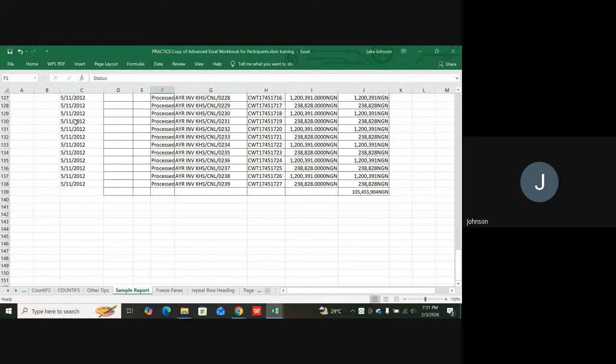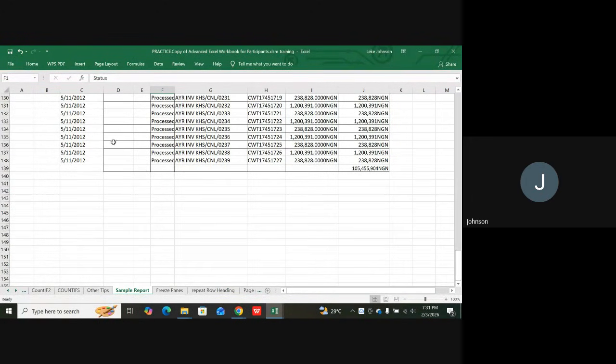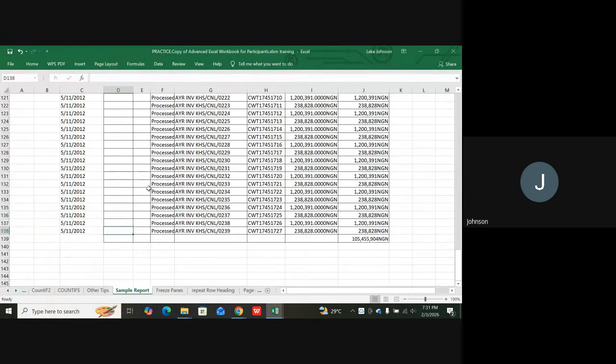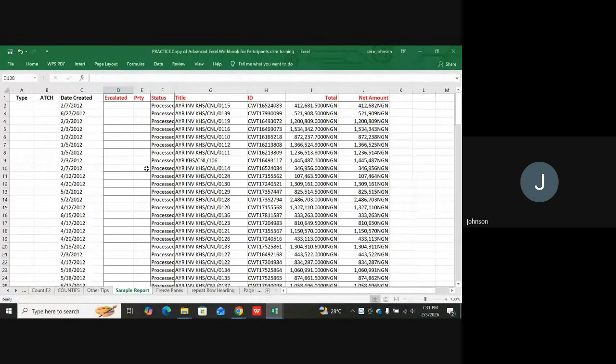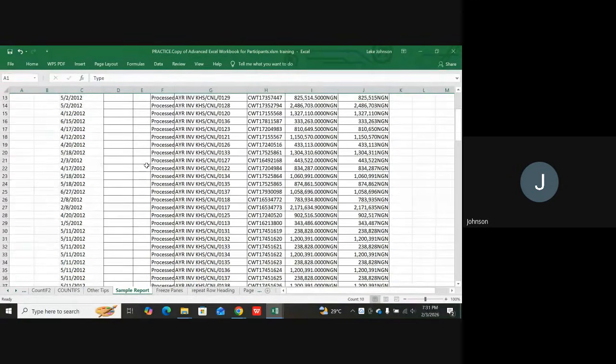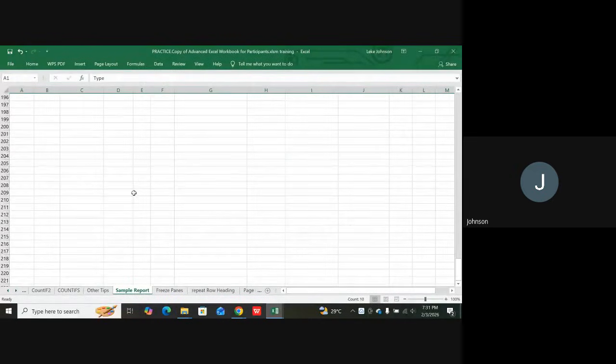You get to a point that you can't know the difference of what you are typing. Am I under the date? Am I under the what is this place? So instead of you to save yourself all that stress, you need to learn how to freeze some panes. It will make sense if everywhere we are in the workbook, we can see this heading, and even if we get to the last cell in the worksheet, you can still see clearly where you need to input what data.